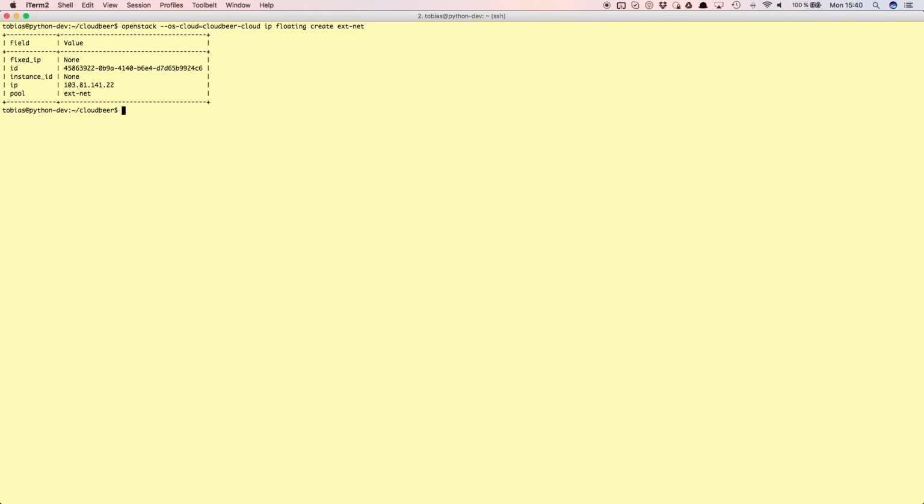So let's get into that example. In this example we will do basically the same thing as we did in the previous example, but here we are using the OpenStack client. So as I said, we specify which cloud we would like to consume resources from, and here you have the thing of the more simple language, so to say.